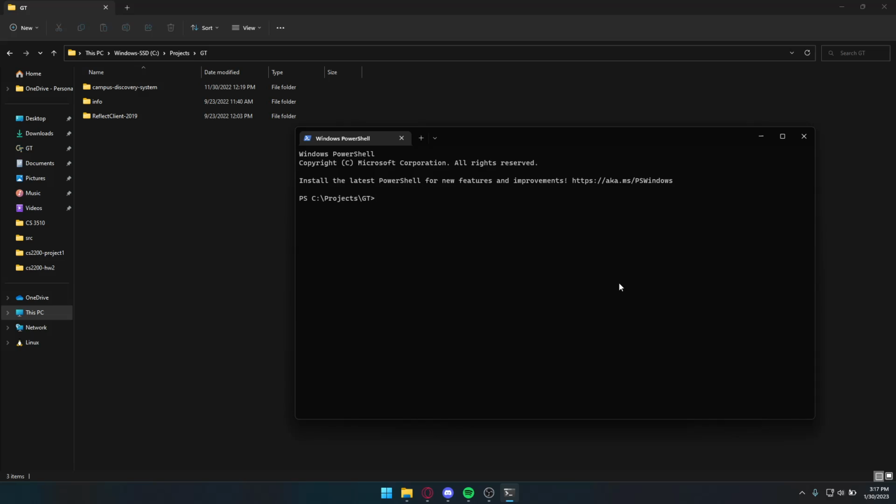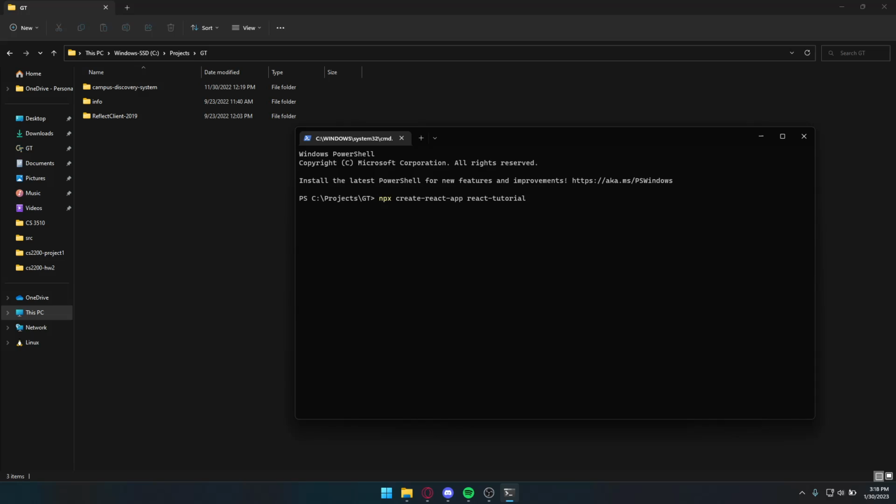The command we want to run is npx, which is basically the Node Package Manager, but instead of installing, we're going to be basically running the given command. And the command is going to be create-react-app. And then the name of the folder where you want your project. So let's just name it react-app or react-tutorial.